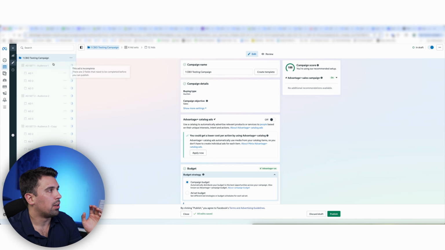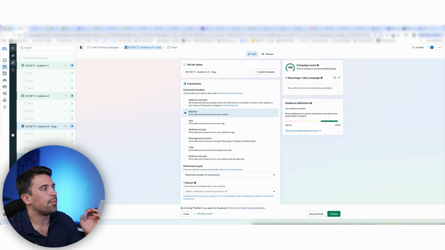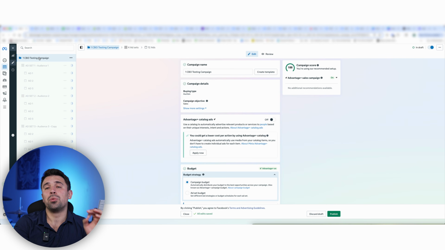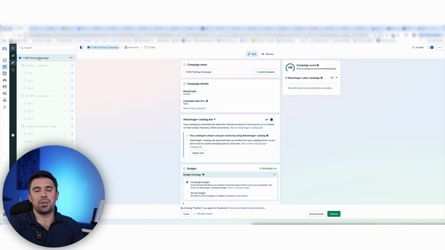Imagine you have this one CBO campaign with various ad sets inside. Every time you add something new in there, you violate the golden rule of not touching something when it's working. So imagine it's working, you add a new ad set and you completely throw off the balance of the CBO, because the ad sets actually impact one another. Well, that's a huge issue. You're literally risking your whole campaign every time you do that, right?